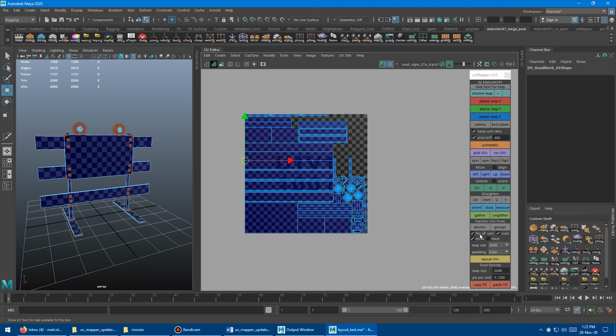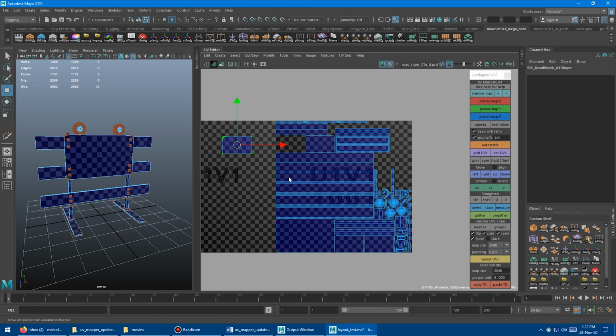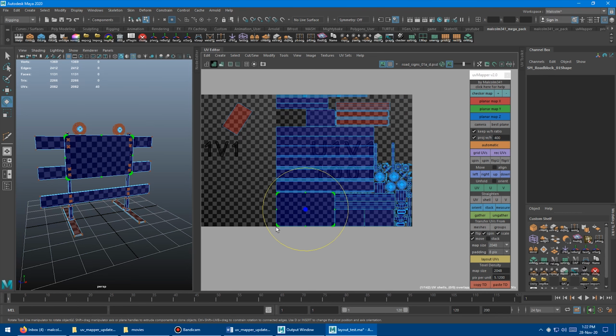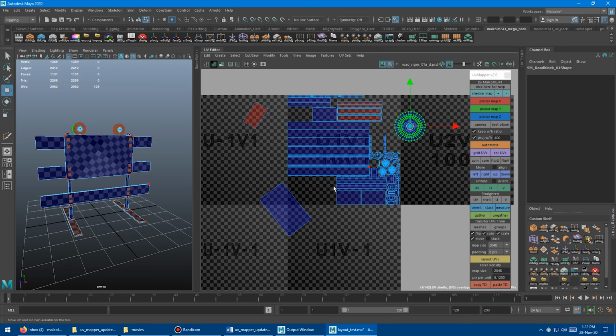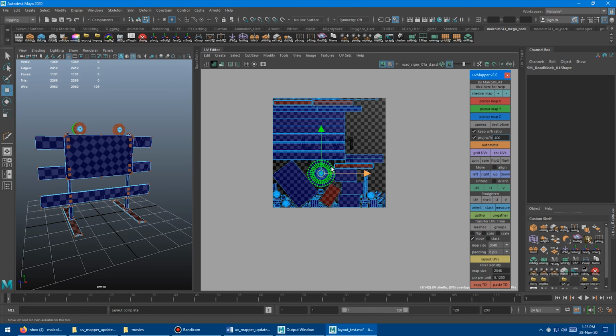So now that you can individually tick these, let me show you what they do. So for example, I'm going to move this guy out. I'm going to rotate it arbitrarily. I'm going to maybe flip it. I'll grab these guys, I'll flip some of them. I'll grab this, rotate that out like that. I'm going to take this guy and scale it up super big. And I think that's it. Okay. So I'm going to disable flip, spin, and scale. And this actually allows you to control the UV layout and avoid doing certain things. So if I've turned off flip, spin, scale and I do a layout, it left my manually configured scale, my rotation, and my flipping.